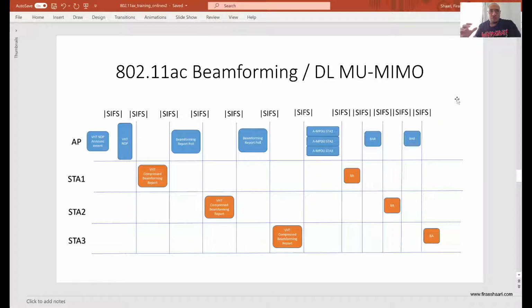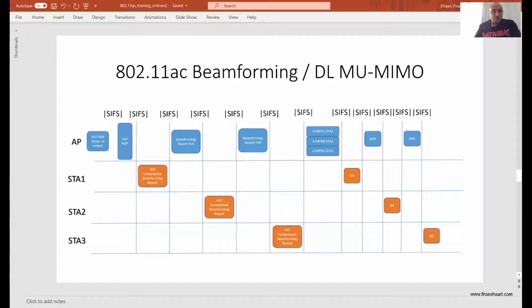Basically the AP will focus that power for a specific spatial stream in the direction of an intended client, and it will null that power in the other directions. So the beamforming process is very important, and one can argue that multi-user MIMO, the whole process, is just beamforming. The difference between MU-MIMO and SU-MIMO is that you beamform to different clients, instead of in SU-MIMO where you beamform to one client.